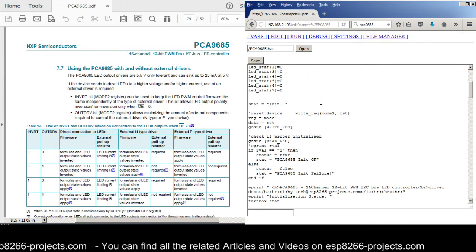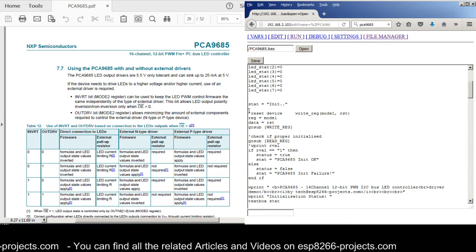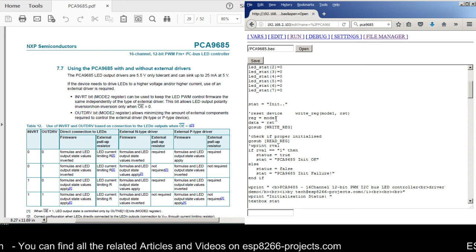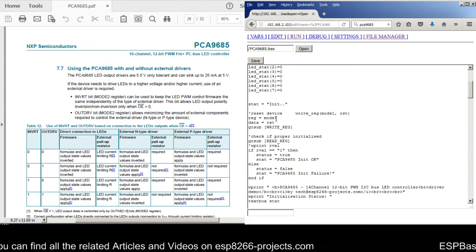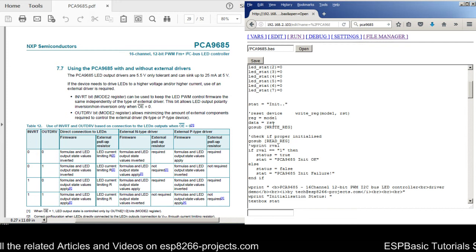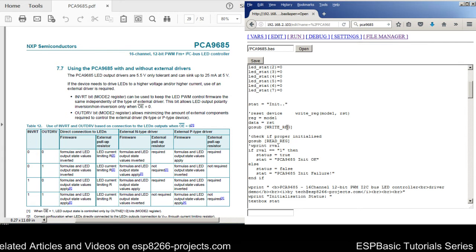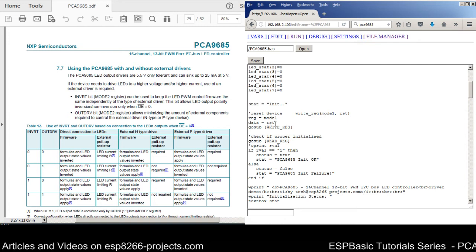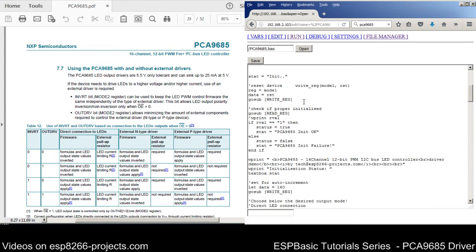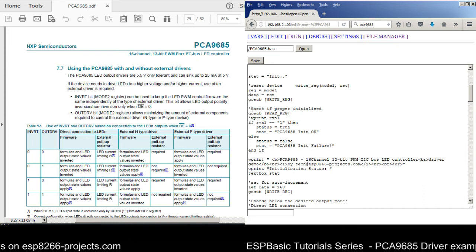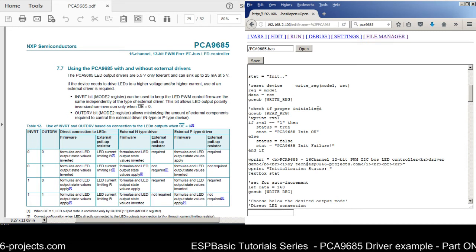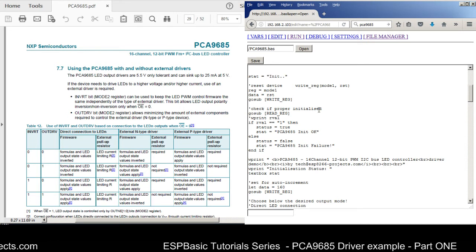So back to our story, we will do the proper initialization of the PCA 9685. Basically we will choose mode 0, reset. We will write the reset value to the mode 0 register. The IC itself will reset, and after that we need to check if the PCA 9685 is properly initialized.